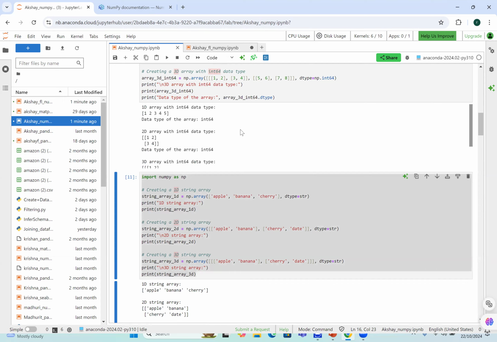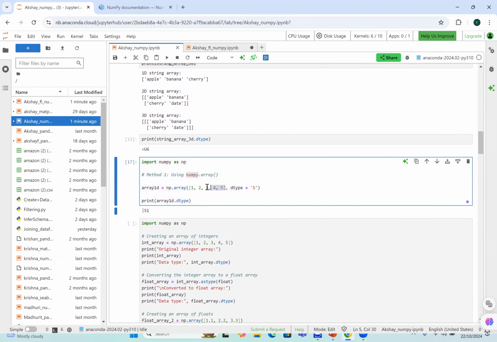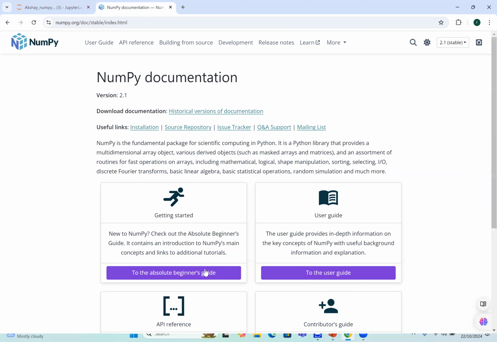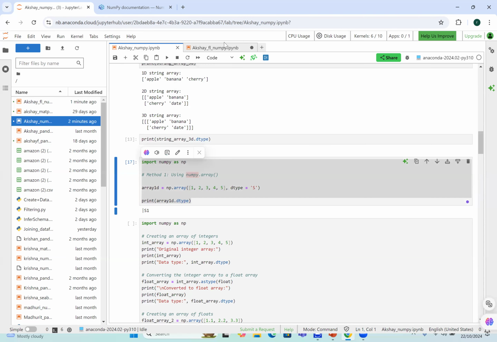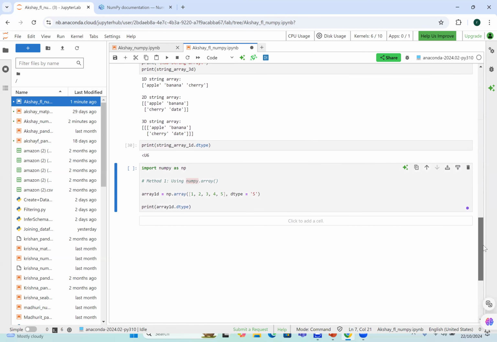Now, not only can you find the data type, you can also convert from one type to another forcefully. For example, you are defining a NumPy array, and this is an integer array, right? You want to convert it into a string array. So just pass the dtype as string to your array method. Even though you are creating a NumPy array, internally it gets converted to a string array. So by passing the data type as a parameter to your array method, I can convert one data type to another.